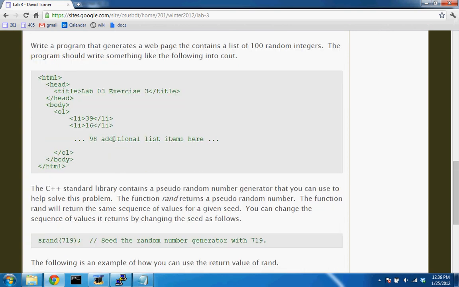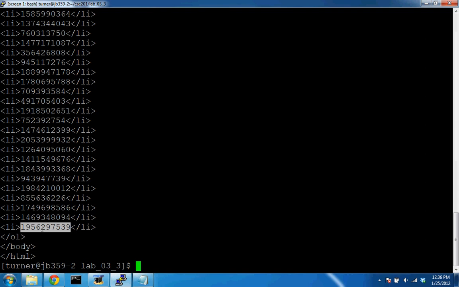You can print out any random numbers. Okay, so that's good. But take a look at this. Look at the last number. 1956. Okay? Now run the program again. 1956. That's the same number. All the numbers are identical. Oh, no, that's not identical, is it? Oh, yes, it is. These are identical.